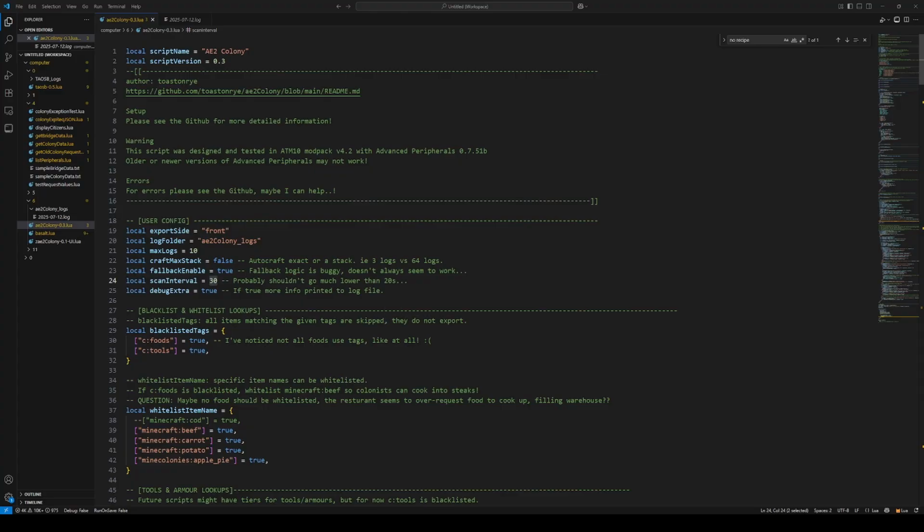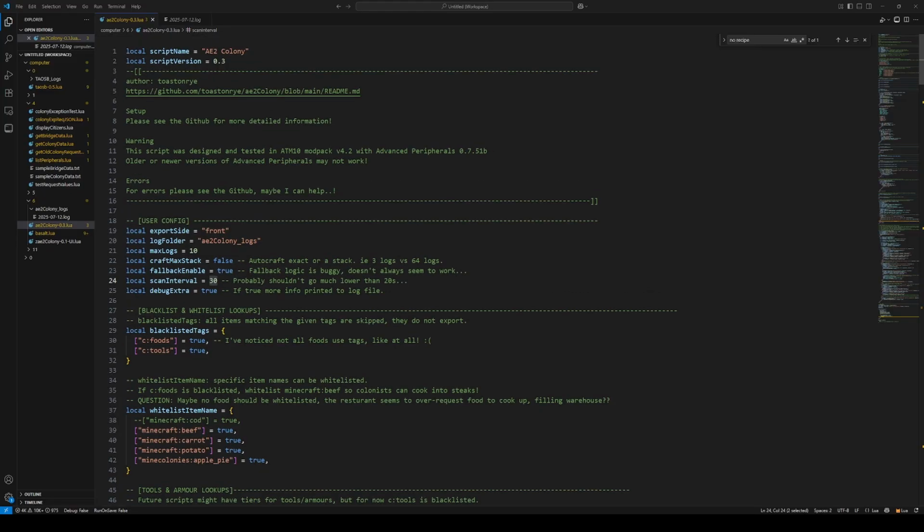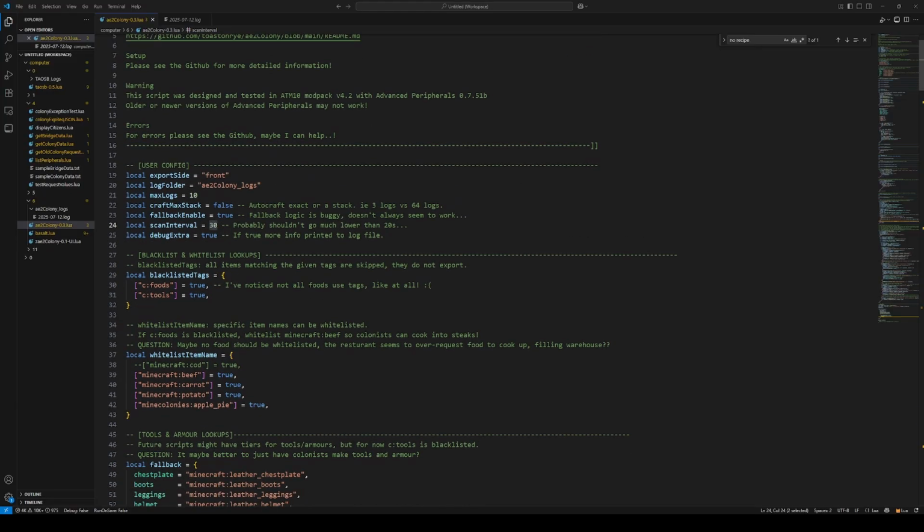I definitely recommend reading this Lua file in Notepad++ or something like VS Code, which is what I'm using. It's free. It has nice color formatting. You can see here the file I'm working on. I've actually pointed it to my single player world. I'm on computer 6. So you can actually work right out of your computer craft folders for different scripts. If you're on a server, obviously you can't do that unless you have access to it, but that's kind of a whole side quest, not part of this video.